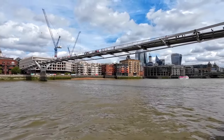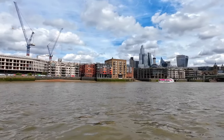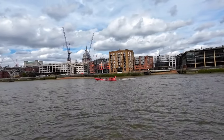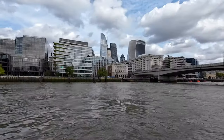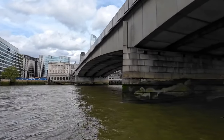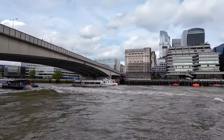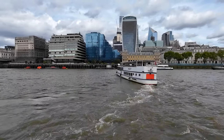There's a bridge over there you can walk across to get to St. Paul's. We're making our way to the bank stop now. There's another boat ride system there — they look like speedboats, quite cool, might have to try that one day. We're off again heading towards Tower Bridge. Up a bit closer now to the Walkie-Talkie building — that's the one with the Sky Garden right at the top, which is free to visit. And here we are underneath London Bridge, which is honestly the most boring and ugliest bridge in all of London. A lot of people get it mixed up with Tower Bridge, which is quite spectacular.